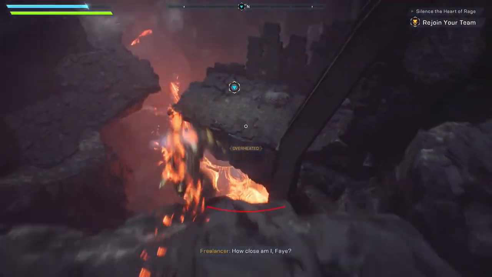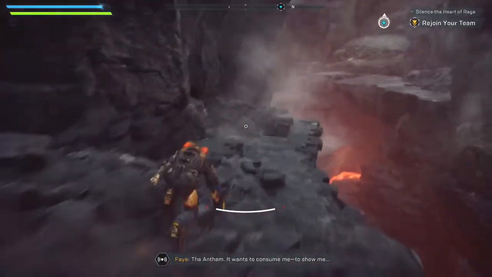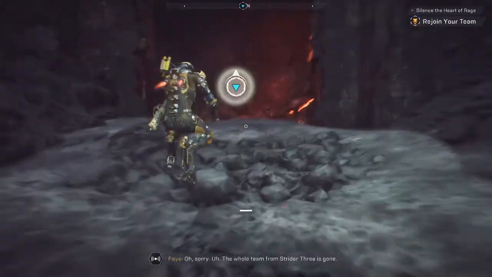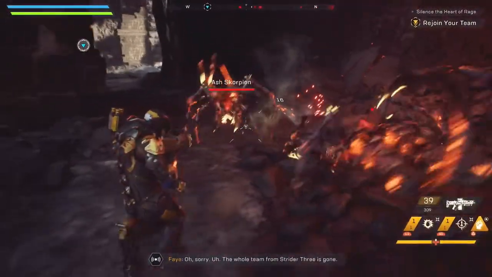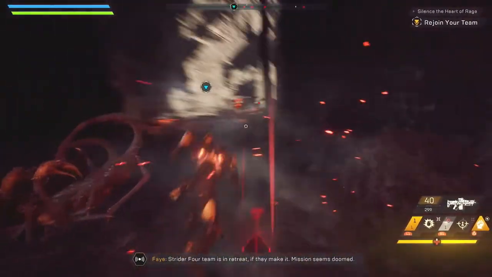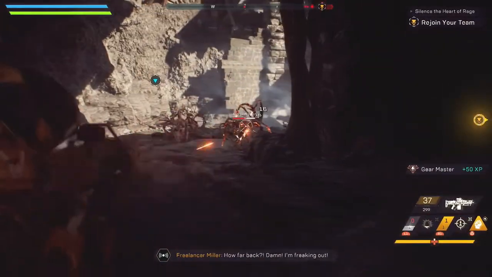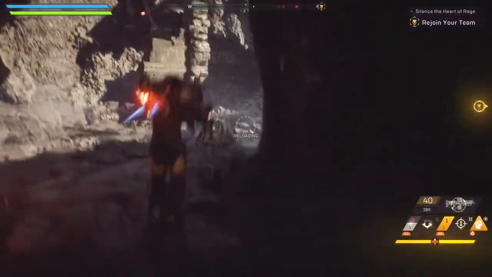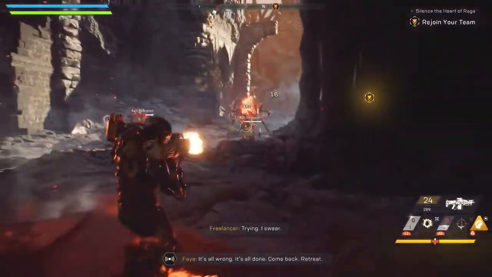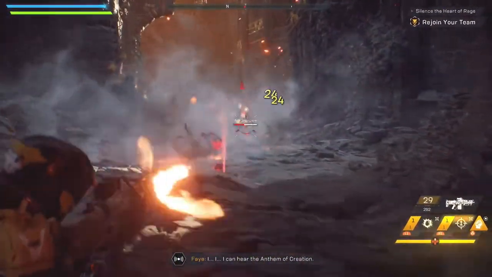How close am I, Faye? The Anthem. It wants to consume me. To show me. Faye, snap out of it. What do you got for us? Oh, sorry. The whole team from Strider 3. Oh, hello. Pull back. See if we can flank it. Strider 14 is in retreat. If they make it. Hey, hi, how are ya? Hey, you like that nade? Yeah. Then get out of the way. I'll do it. Hurry up! Where are you? Trying! I swear! It's all wrong! It's all done! Come back! Retreat! I can hear the anthem of creation!